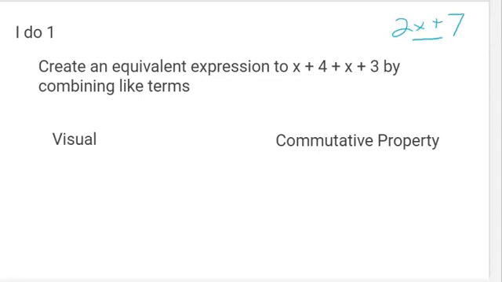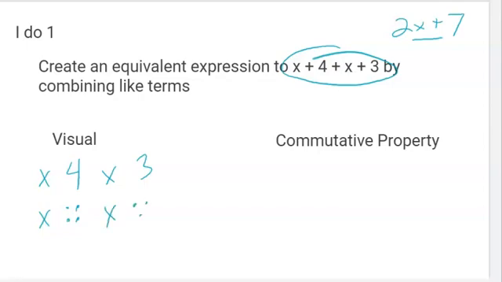Two ways. One, I might do a visual way. So I might draw all this stuff. I would have an x, a 4, another x, and a 3. Or you might do an x, you might do 4 this way, an x, and 3 this way. You can do dots, or you can just do the number. And notice all of these are added. Add, add, add, add. Add just means put it all together.